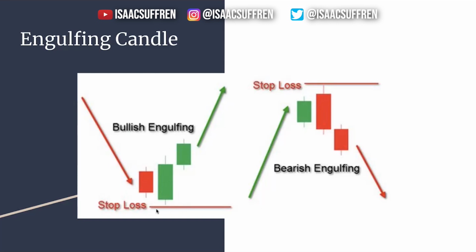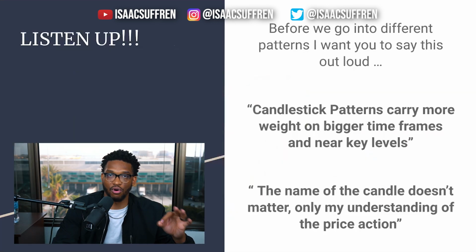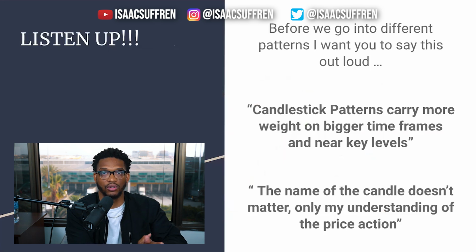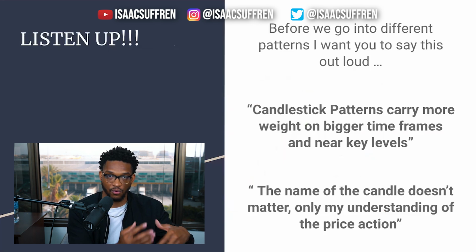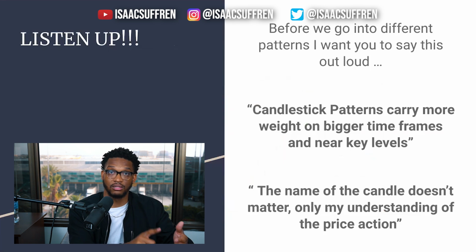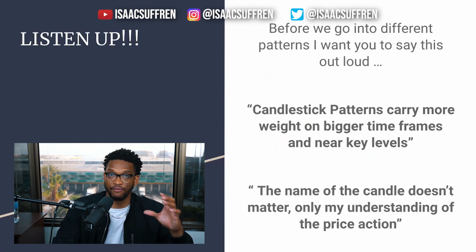And as you can see, we have our support level right here, signifying that this is a key level. So remember when I said candlestick patterns carry more weight on bigger time frames and near key levels. What do I mean by key levels exactly? I only want you really looking for candlestick patterns near support or near resistance, right? Or maybe if you have a chart pattern going on and you want to play out that chart pattern, that's what I mean by key level. But support, resistance, and other key levels, that's when you want to look for these candlestick patterns, not just in the middle of nowhere, right?